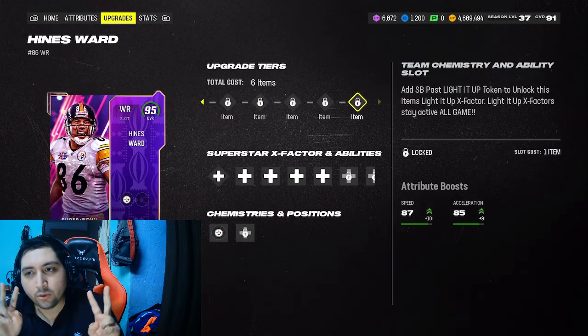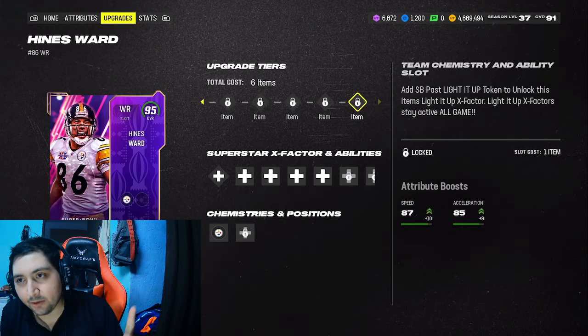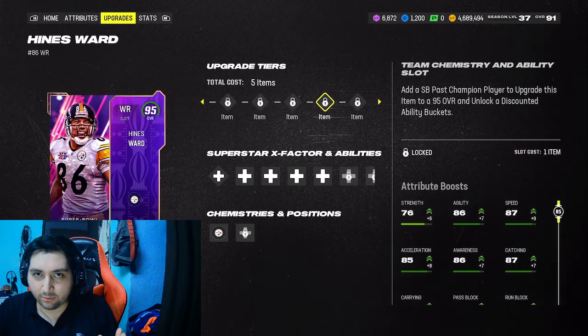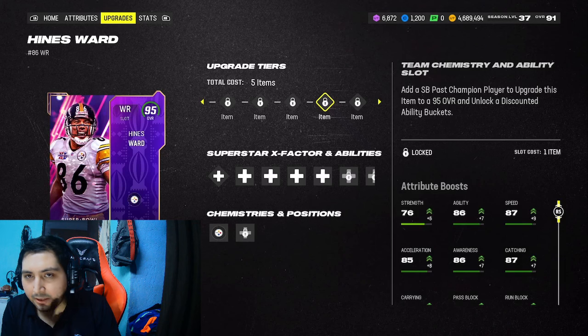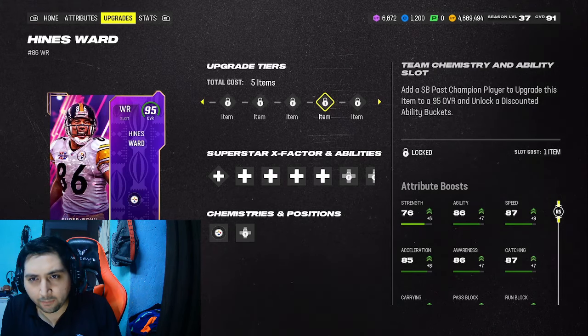And the last two things you need to do are add a Super Bowl 95 Pass Champion, and add the token which I mentioned in the Battle Pass towards the end. It's one token you need to put on it, so then Heinz Ward can have 97 speed. Hopefully you guys are getting everything straight. If it's confusing, just let me know, I'll break it down even better.